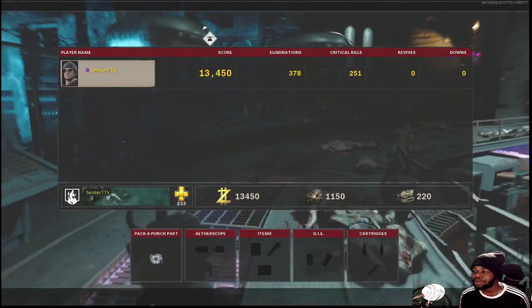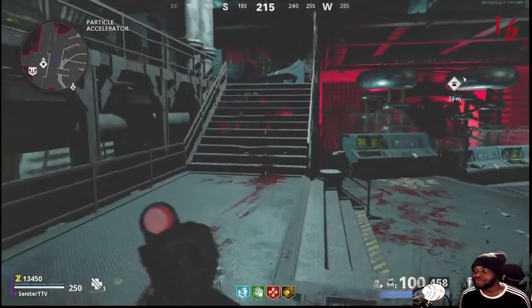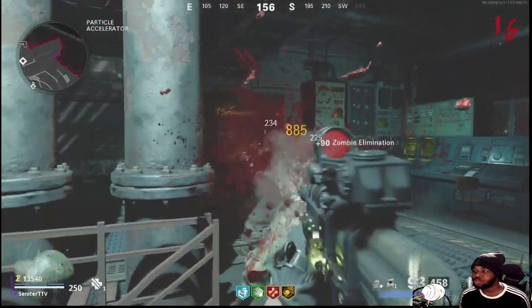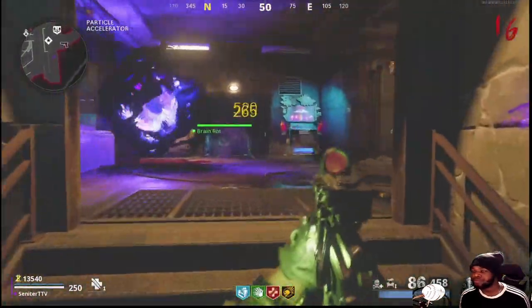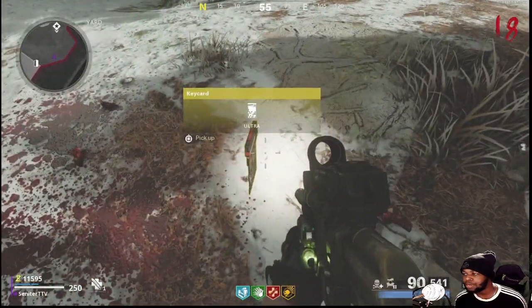Obviously I'm going to upgrade this to a purple next, but keep an eye on that, and when I get to round 20 I'll have enough to actually upgrade to a purple, including the salvage that the zombies drop as well. They'll drop a golden key card on the floor. You pick that up.